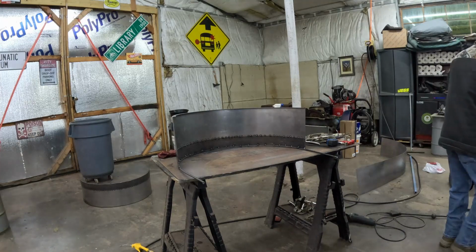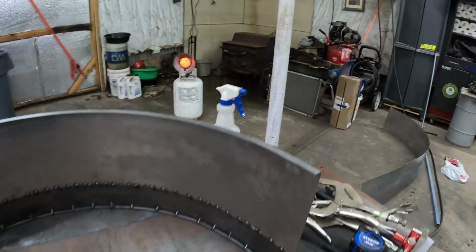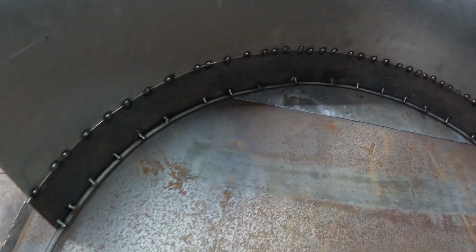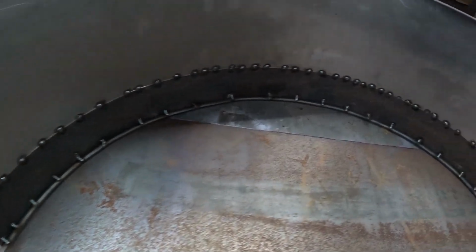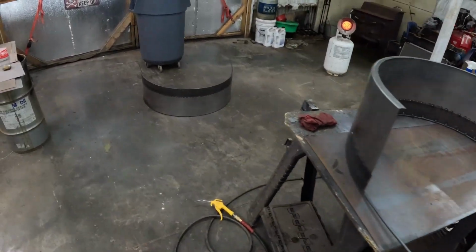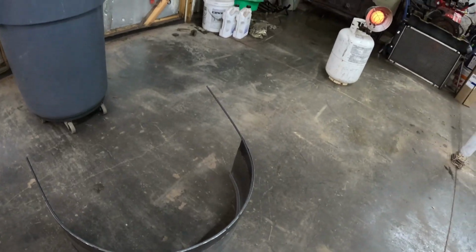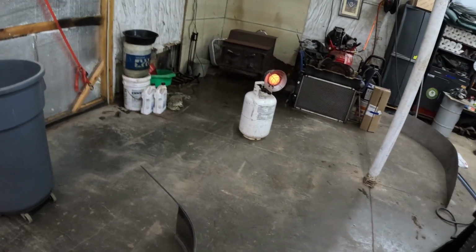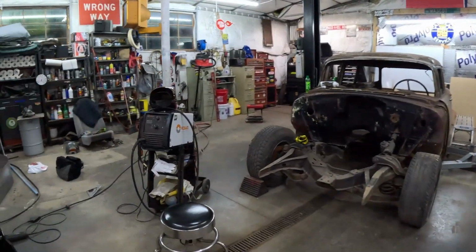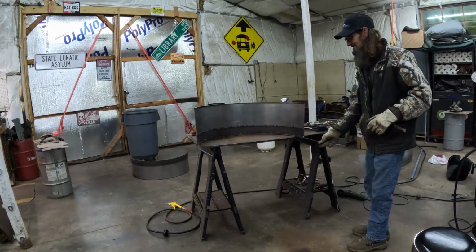Get you guys in there close, and you can see what we've got going on right here. We've got a series of tacks holding that bar into place. It looks pretty good. The sheet metal work looks good. The support work looks really good. We're just going to basically cut the edges off now, and I believe that'll be that. Not bad for an afternoon worth of work.